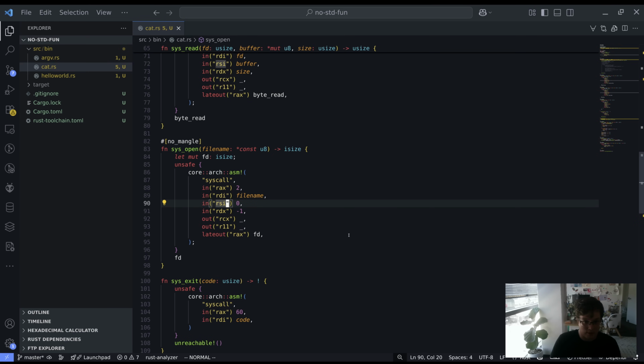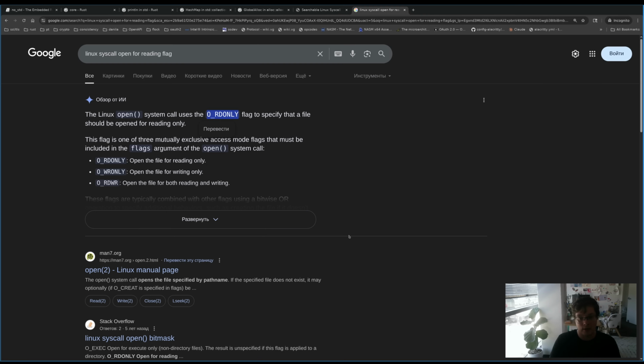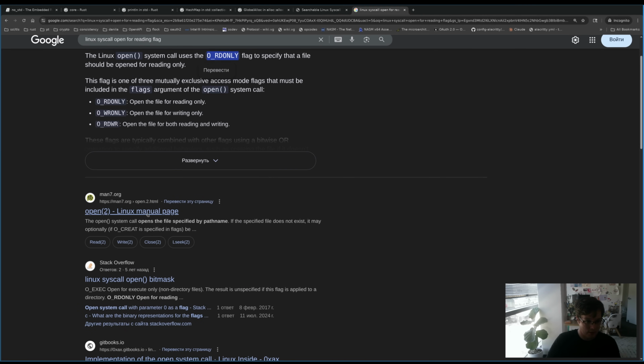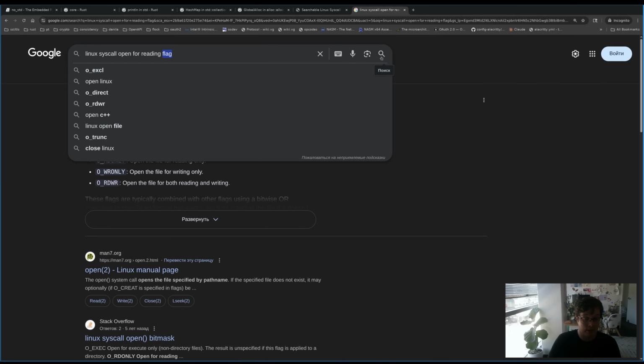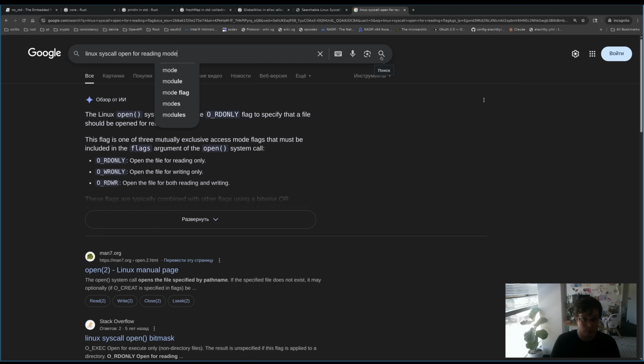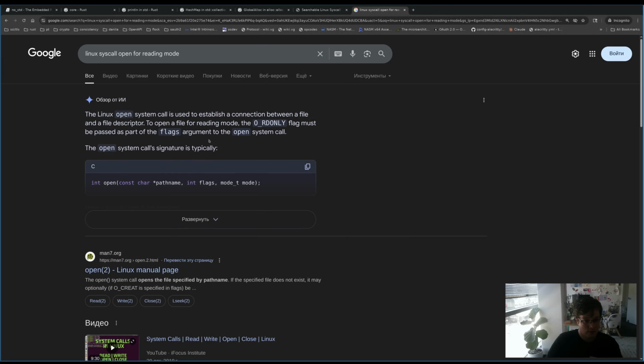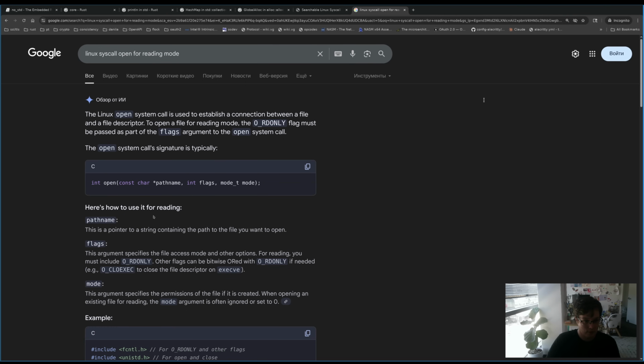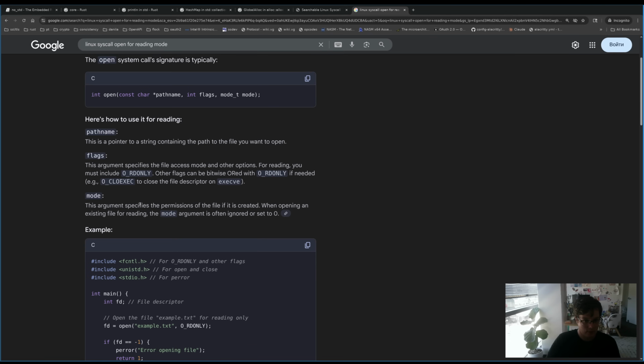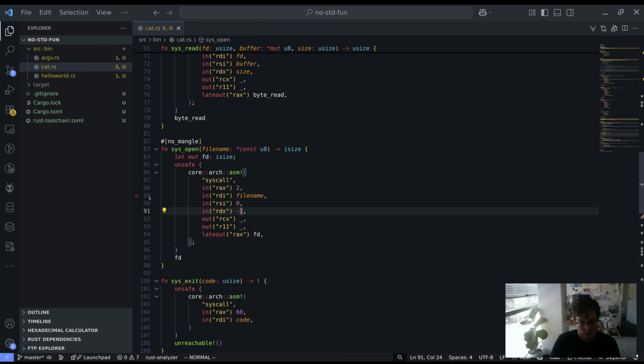So this is correct. RSI, reading flag and modes. Pass flags to open syscall, and set to 0. Okay.